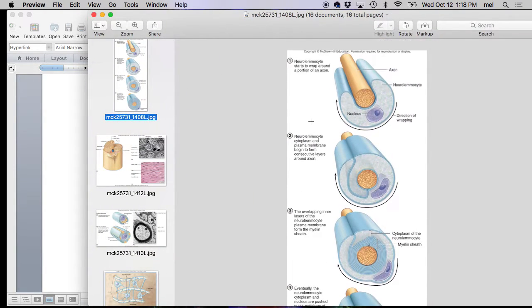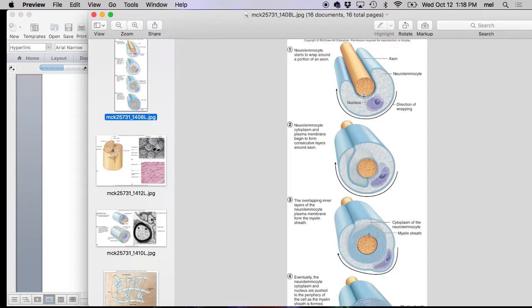So if you want to myelinate an axon, here's an axon. Where's the neuron cell body? I don't know, up there or down there, but not in the middle, right? So what's going to happen is this other cell, this is one of the glial cells, and it's called a neurolemocyte or a Schwann cell. I don't know if anybody's told you, but in anatomy they're trying to move away from using proper names for things. Unfortunately, that means that you guys will generally have to know both names. So Schwann is the dude who found it, but now they're changing the name to a neurolemocyte.